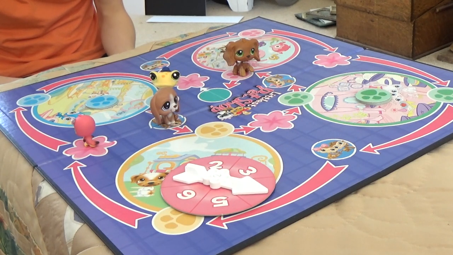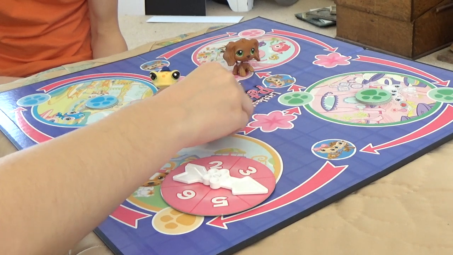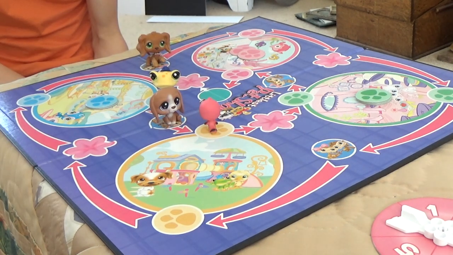Oh, there we go. That's a good spin. If nobody wins, we're all going to be playing this forever. One, two, three, four. Oh, I have a yellow one, darn it. Three. Can you move three spaces? One, two, three. Okay, show me what you got, everybody.